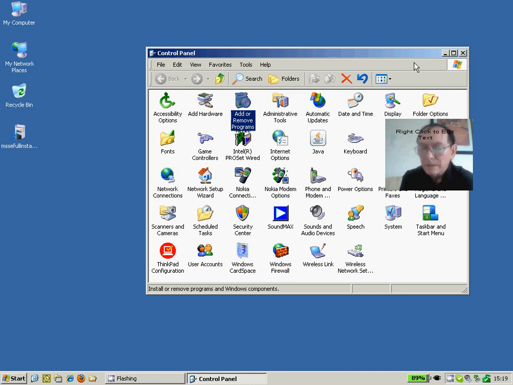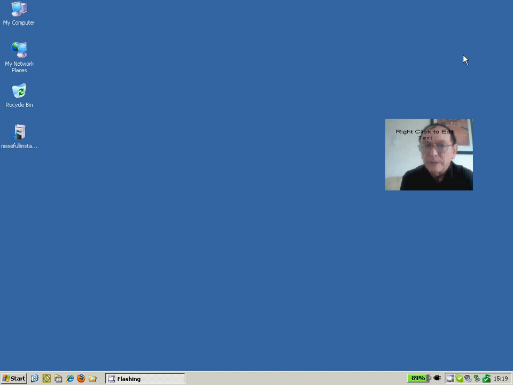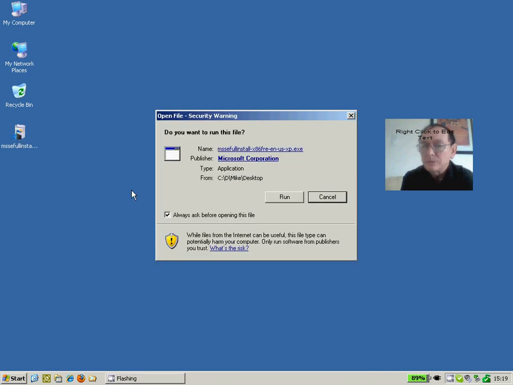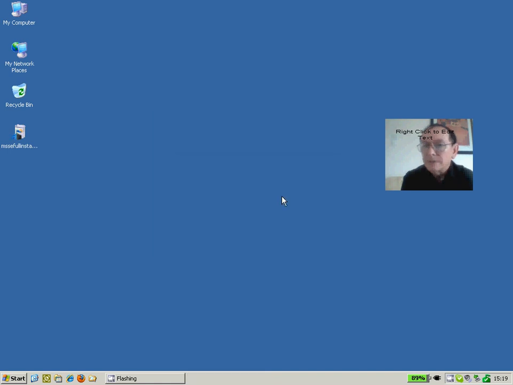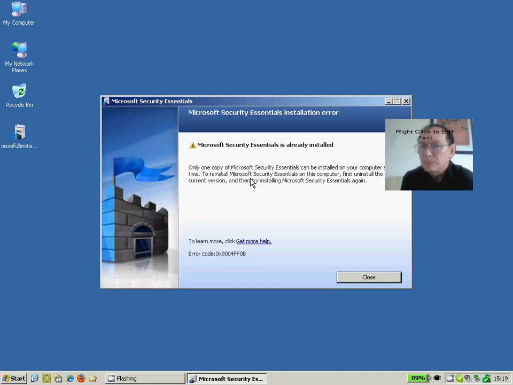If Windows warns you that you are unprotected, don't worry, that is a good sign. You'll probably have to reboot the PC after uninstalling your current antivirus solution, and run the Microsoft installation process by double-clicking the icon of the program you've just saved. I've already installed it on this particular computer, so it will show you the warning to say so.